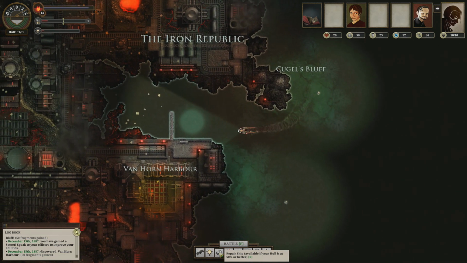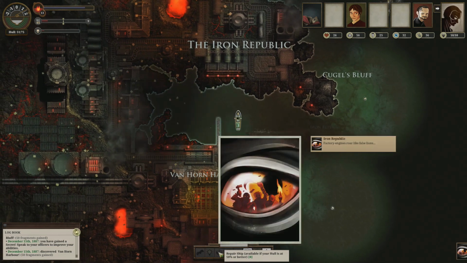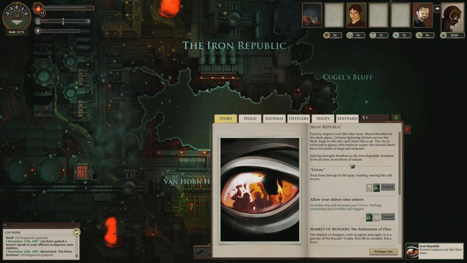Van Horn Harbor. Hell's client state. Be wary. The laws are not the laws of man or nature. Iron Republic. Factory engines roar like false lions. Blood thunders in the dock pipes.